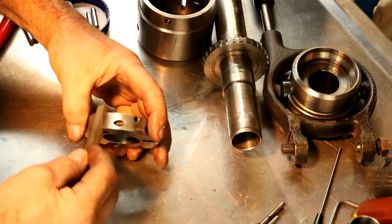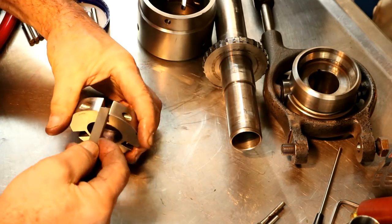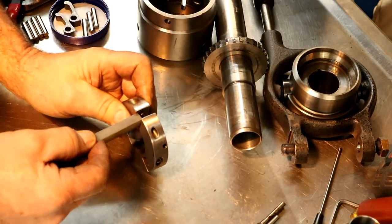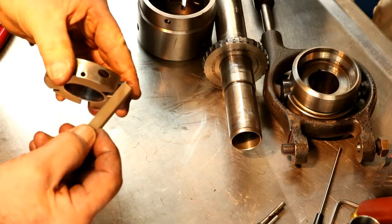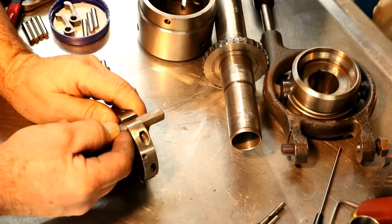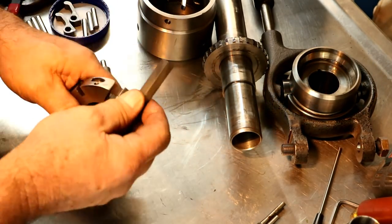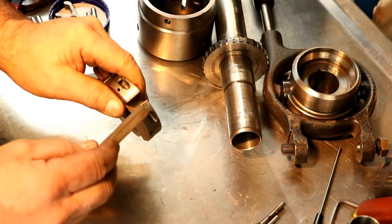I'm just taking a stone. This is actually one of those translucent hard Arkansas. It's a little bit dirty, but I cleaned it. I've had this a long time. Anyway, we're just going to go in here and see if there's any burrs on the sides and any crud that's built up. Yeah, you can see where there's some burr, especially around those corners. I'm going to go around with this and clean them up, and we'll get it so it works out. Maybe take a little paper in there even. Get the dirt out.